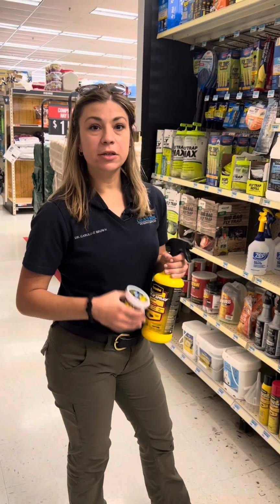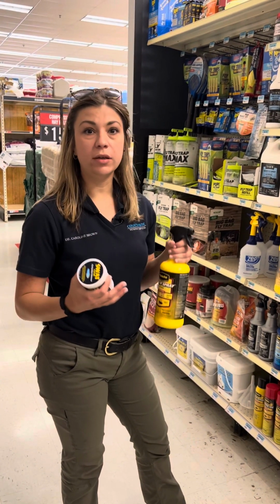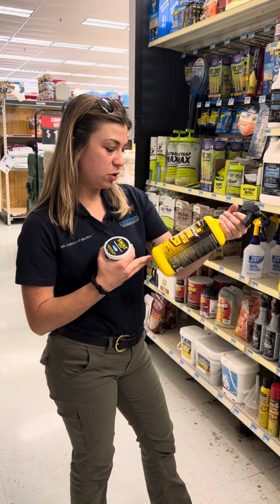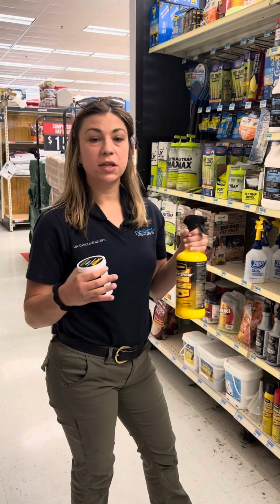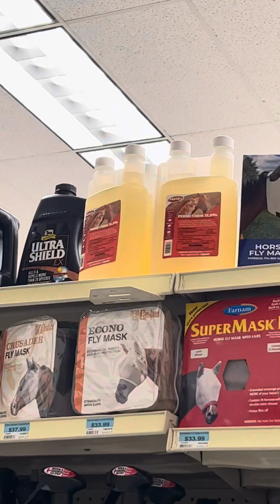As we've talked about in a lot of our videos, fly spray is going to be really important for controlling some of these dermatitises that we're seeing. So using a really good quality fly spray is good. This one is only a 0.1%. A lot of times to really control these flies, we're going to want to do a 1%. That's going to involve making your own, so we can use certain heavier products just like this pyrethrin and diluting them down.